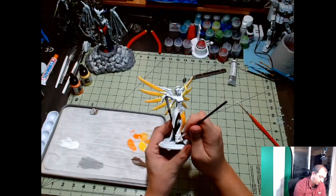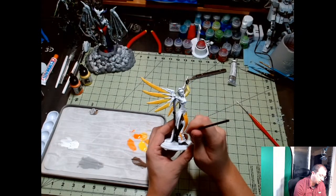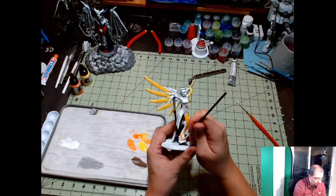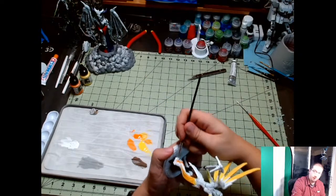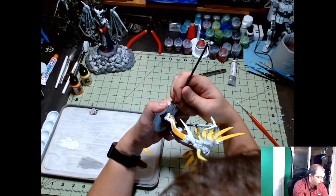I want to start kind of getting more of the actual orange highlight in here. The orange darkness. So I'm actually just going to come in with orange first and kind of pull that color in. Remember, keep this where you guys can see it is part of the problem too.